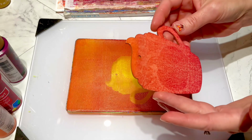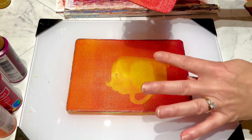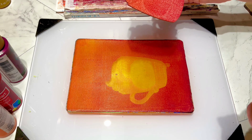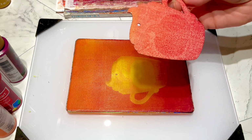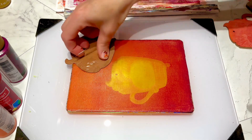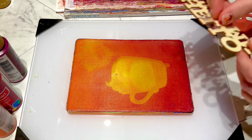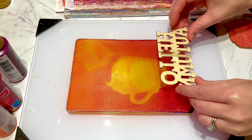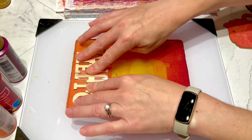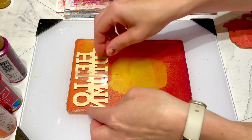Okay, didn't quite work how I thought it would. I wonder if I had to let it dry. I just learned something. Do it again. But since I have a gel print here, I'll just go ahead and keep adding to this. We'll do some. Hello Autumn. Ugh, these just really stick.